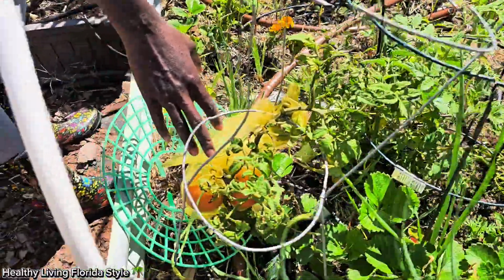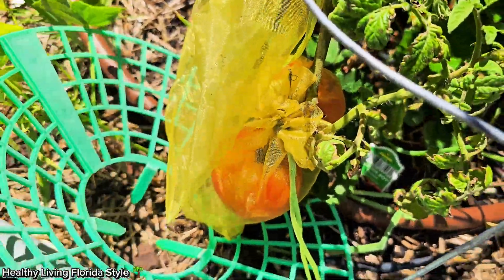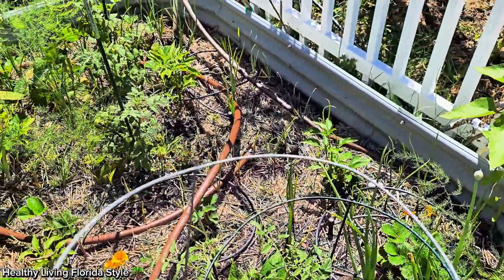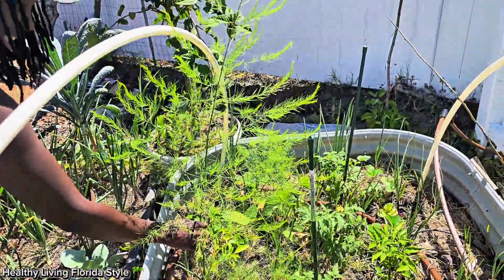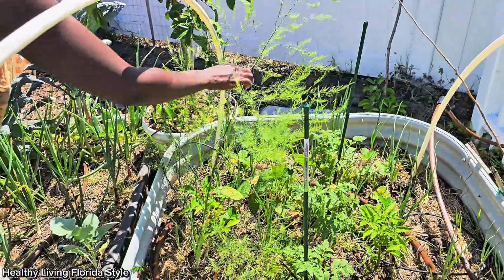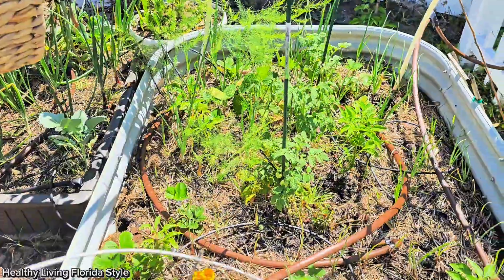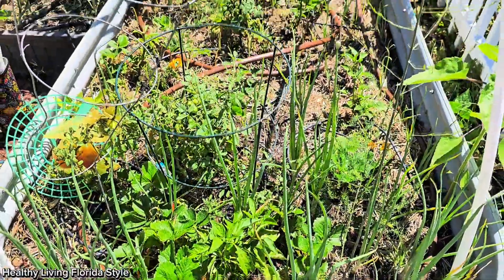We have some tomato plants. I had to steal some of your covers to protect our tomatoes from squirrels. Thank God we've got some wildlife over here. Look at this asparagus. This is our second year with this, I believe. It takes a few years to get asparagus, but this is showing life right here. There are a few asparagus in this bed. There are also some in that bed that I don't think I pointed out before. So super happy about that.